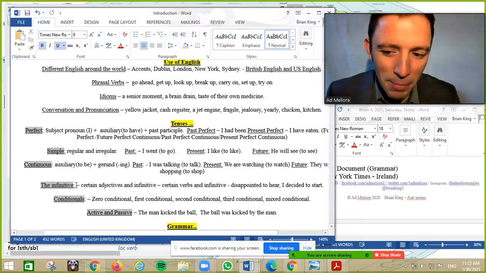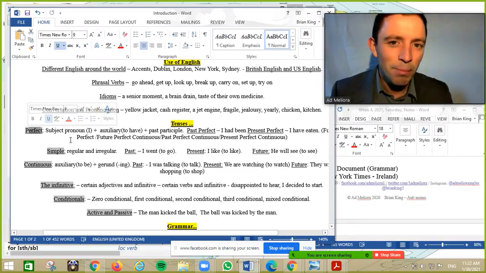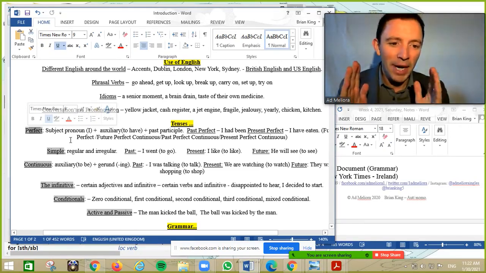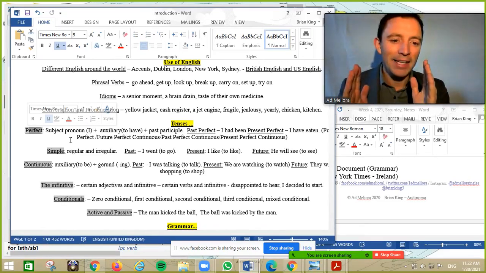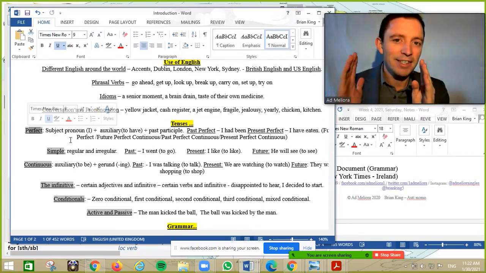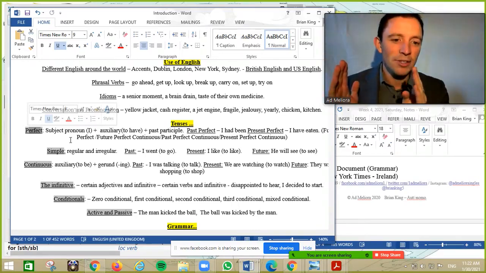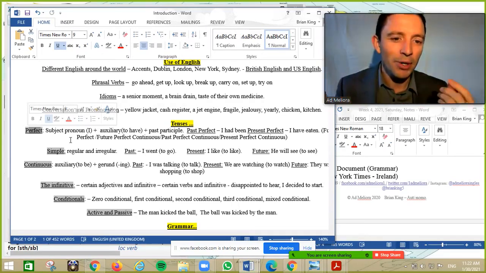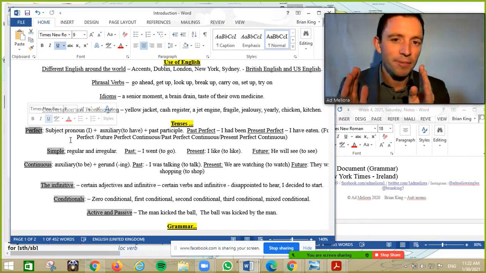The next concept is the perfect. Okay, so in English we have the present perfect, which is an action or a period that started in the past and is relevant to the present. That's the present perfect. And the construction is the subject, the extra verb to have, and the participle of the verb, tercera columna. Okay, so I have eaten my breakfast. It started in the past and it's relevant to the present because I'm not hungry, but it's finished. Okay, that's the present perfect.